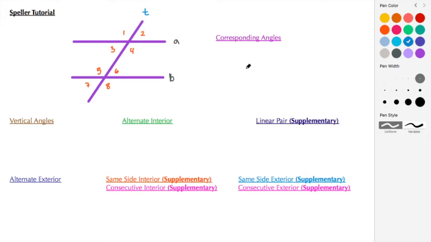We're going to begin by talking about corresponding angles. Corresponding angles are congruent or equal. So here angle 1 corresponds with 5, 2 corresponds with 6, 3 corresponds with 7, and 4 corresponds with 8. Each one of those are congruent: 1 and 5, 2 and 6, and so on.